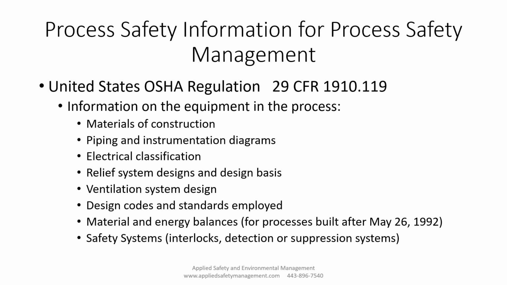We're also going to look at the material and energy balances out there, and that's going to be for any system built after May 26, 1992. At this point, we're probably really not building that many new systems when it comes to pharma and that kind of stuff. We do have a lot of new systems going in. But when we look at the old school, we're making gas, we're making diesel, a lot of these have been around for a long time now.